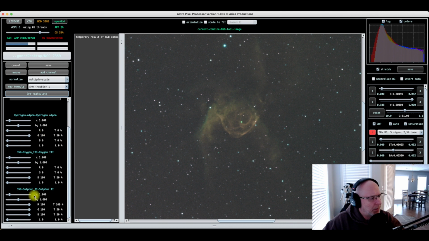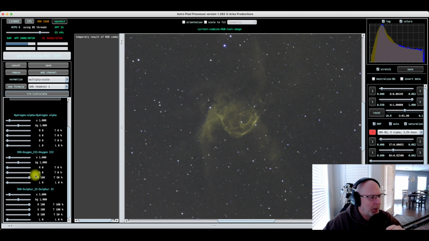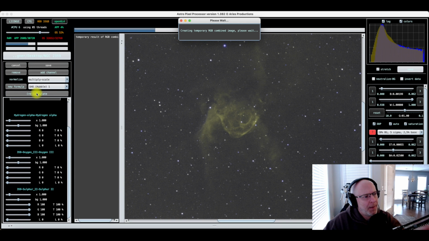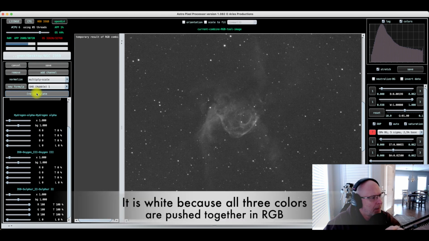One of the things that you could do in this particular case, if you did want to eliminate hydrogen alpha altogether, then just remove it from the color channels. Since you've already assigned it into the sulfur 2, now we're going to come up with a yellowy kind of look because we've removed that red aspect of it. And then, of course, I can also remove the blue completely. And if I do that, then I'm going to get something along these lines, which is just plain white because I'm only using one channel.